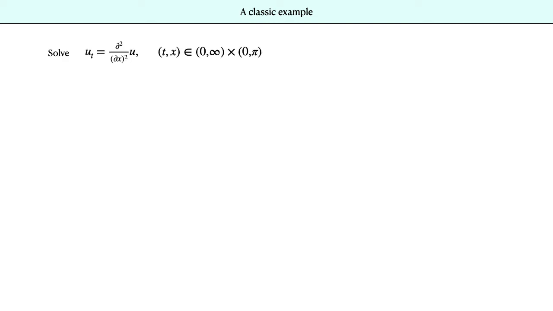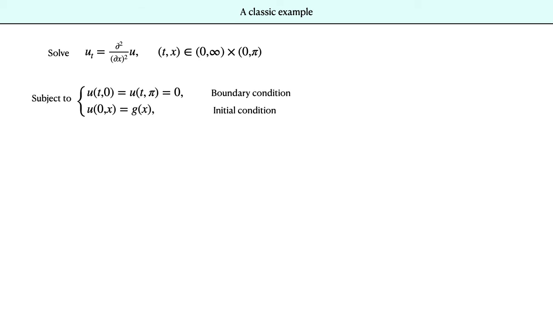Almost all explanations of spectral methods start with the heat equation. So we have the following problem, and the first time you see the heat equation, it might not be so obvious how to solve it. It's a partial differential equation, which in itself is not easy, and then you have some boundary conditions that I've here set to 0, and you have initial conditions.